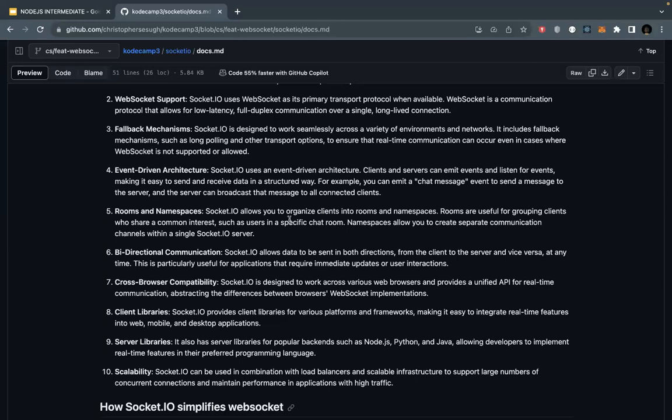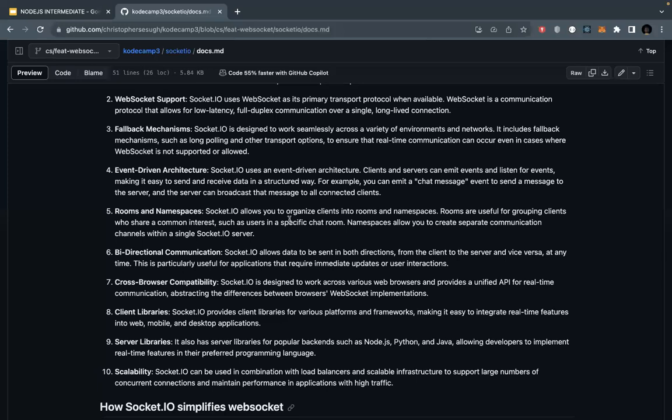Rooms are useful for grouping clients who share a common interest, such as users in a specific chat room. Namespaces allow you to create separate communication channels with a single Socket.io server. And this sounds interesting. So with Socket.io, you can do a whole lot of things. You can build your own Facebook, you can build your own WhatsApp.